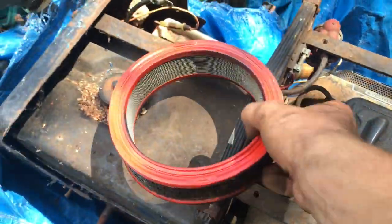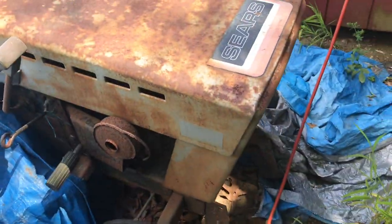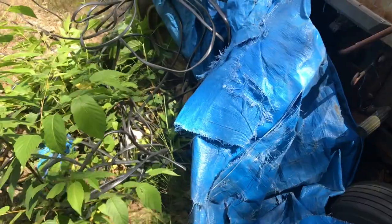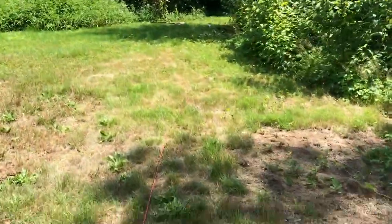I'll probably do it off camera. It's a simple swap out, line for line. But this one's pretty cool. Vera Drive, Sears, looks kind of menacing. Maybe it'd be a good candidate for a race mower if I were to build one. But you know, I don't have the room or time, because now I got this, and I think it's cool.